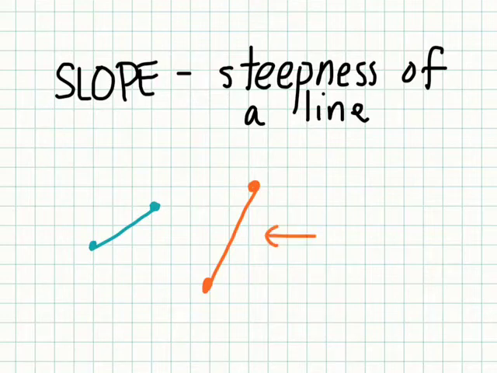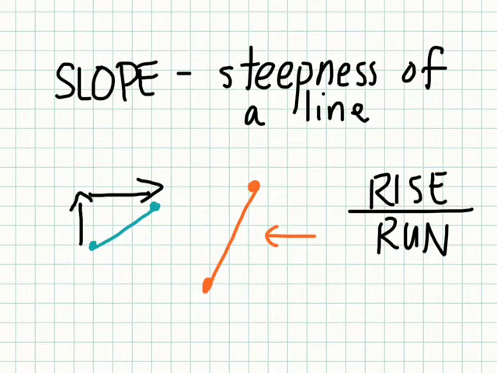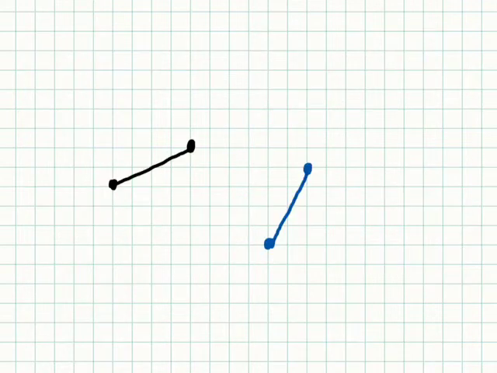Okay? To measure slope, you're looking for the rise of the line over the run. So the rise divided by the run. So we can see how high does a line rise and how far does it run. Okay? So the rise is the vertical distance up and down, and the run is the horizontal distance left to right. We want to find the rise of this line.